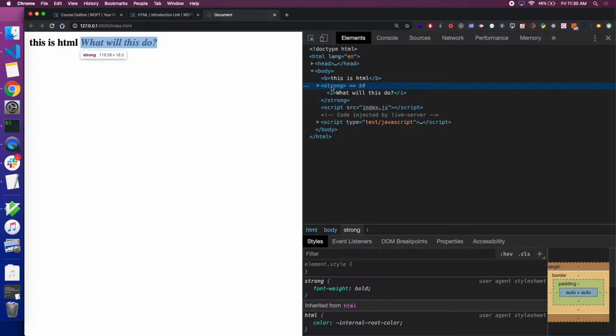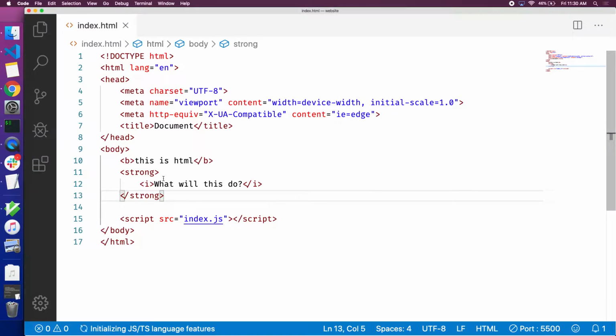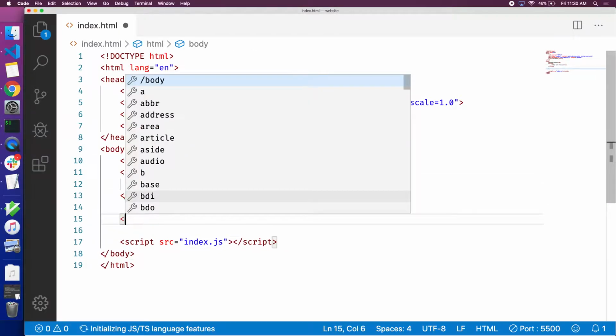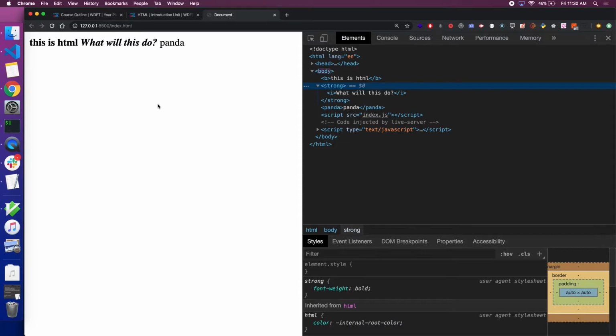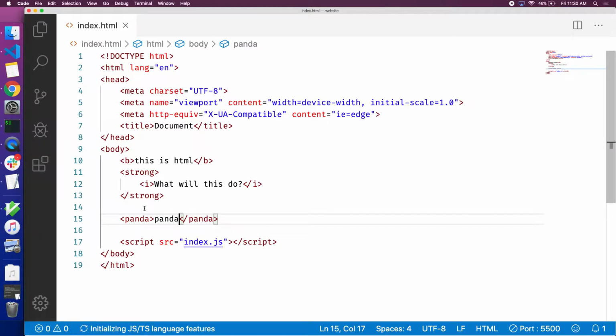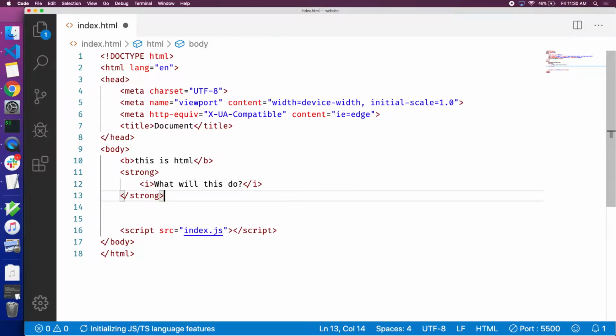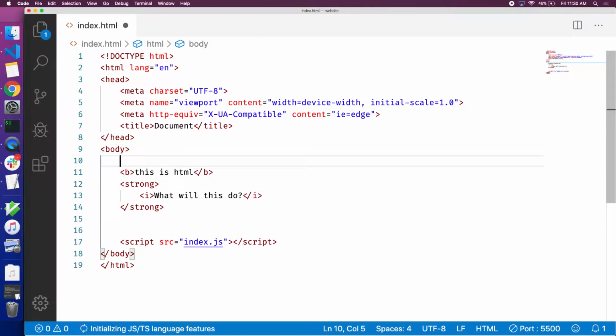So anyways, let's not get too caught up. You can make up whatever tag you want, you can just call it panda, and there's panda. But this is very silly. It's not going to be good for screen readers, and it's terrible for other developers looking at it. This is not best practice. It's best practice to use whatever you think it would be.